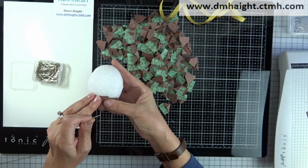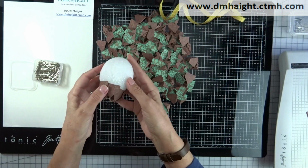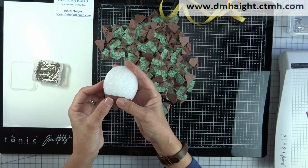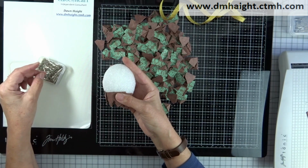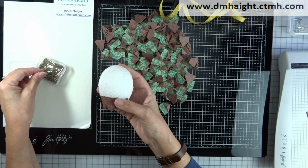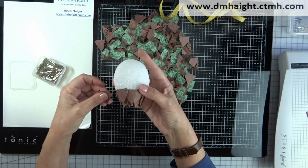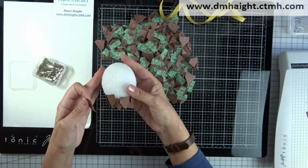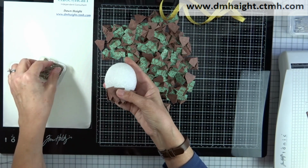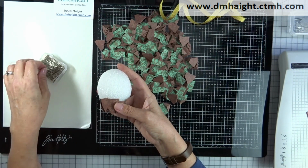So we'll get the second row completed, and then I'm going to speed everything up and you can watch me work, and I'll put some music on and we'll go fast forward. Because you keep doing this until you reach about 3/4, about 6 rows up, 6 or 7-ish. And then we'll slow down and I'll show you how to attach your ribbon. Okay, so I'm counting here, and there should be 2 peaks all the way around after you get to that point. Okay, now I'm going to speed everything up for you.